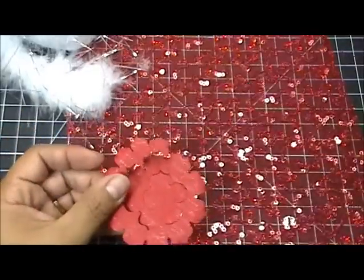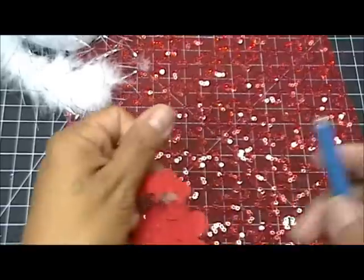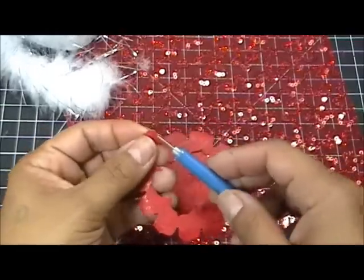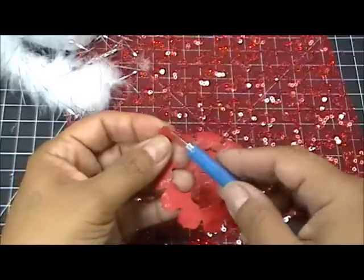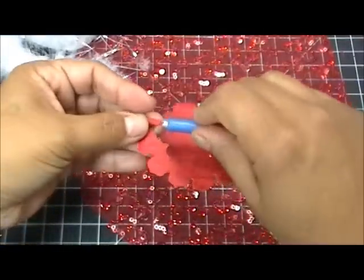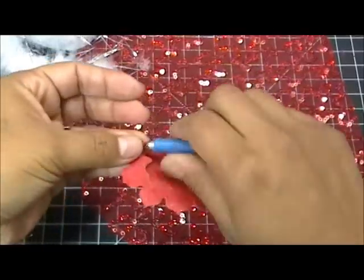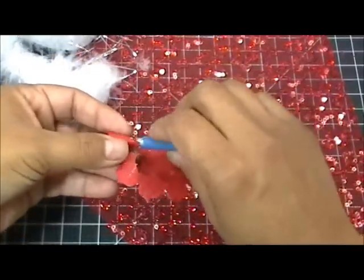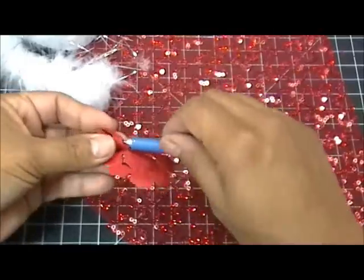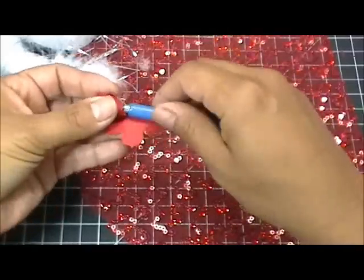Okay, so now that I bent those back, I'm just going to grab this little quilling tool here, and I just grab the end here. Oops. And then I just start rolling it forward, towards you, okay? Oh, you know what? Actually, this is working a lot better since I hit it with a little bit of water. So just be careful. You don't want to put too much water on it, because it might rip. I just noticed one of my little petals opened up a little on the side, but it's no big deal. It's quite all right.